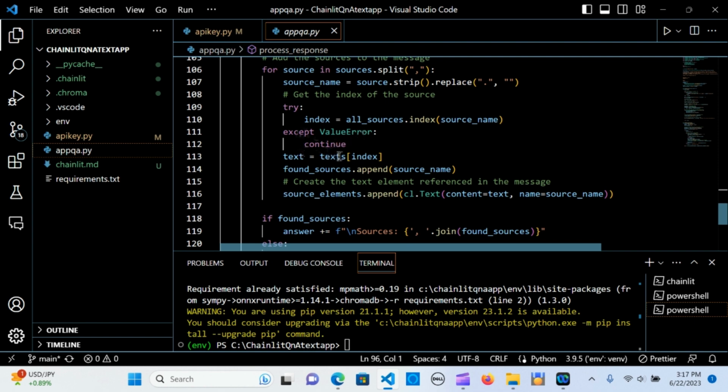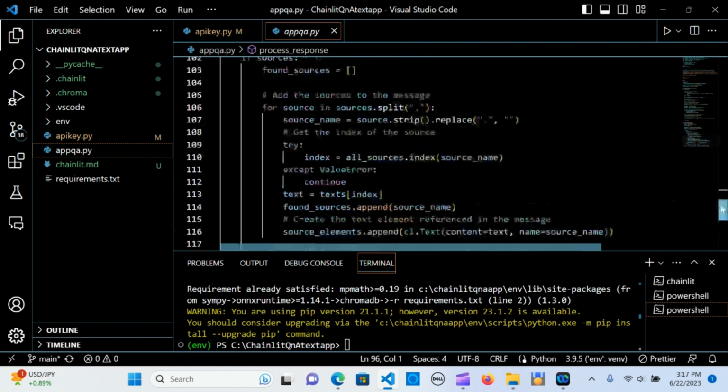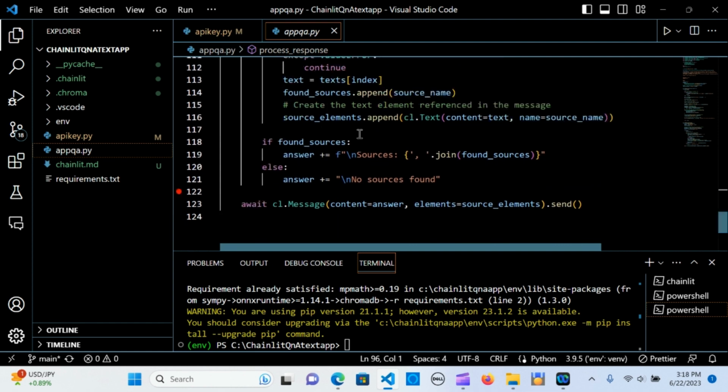We use try and except to catch errors, and we append each of the source names to the found sources list here. The next step is to create the text element, referencing the message.